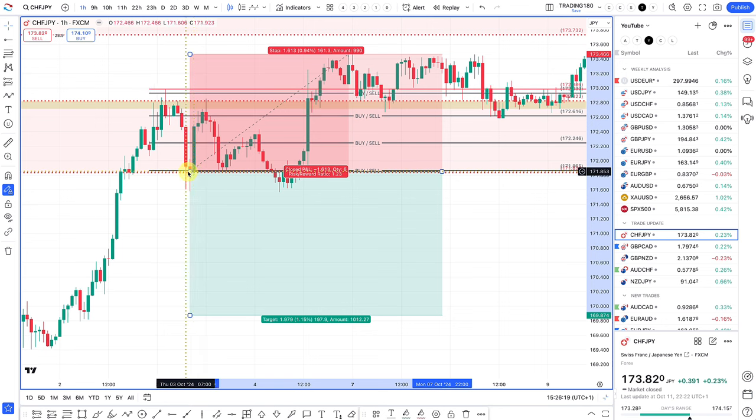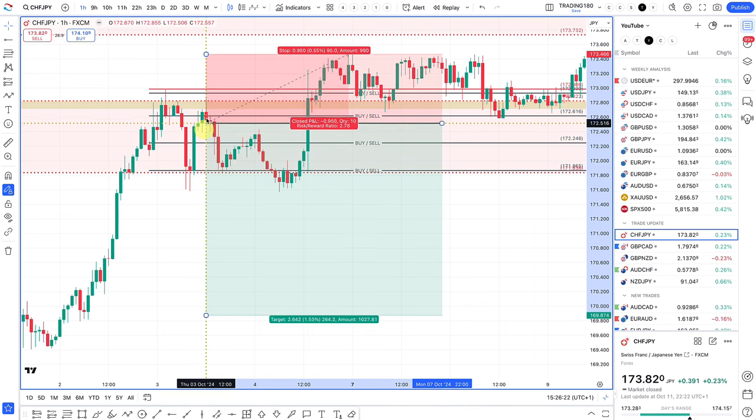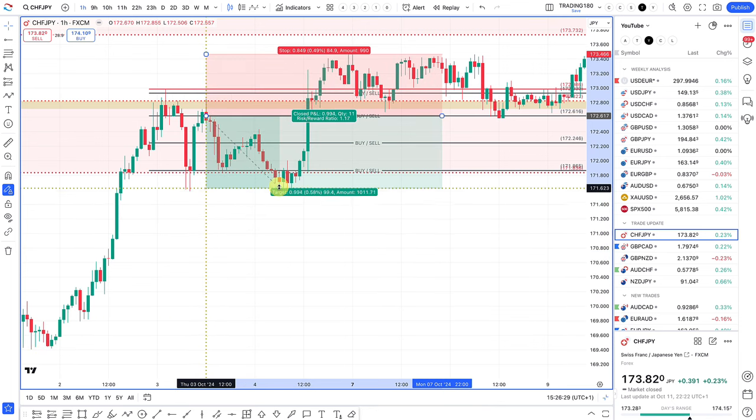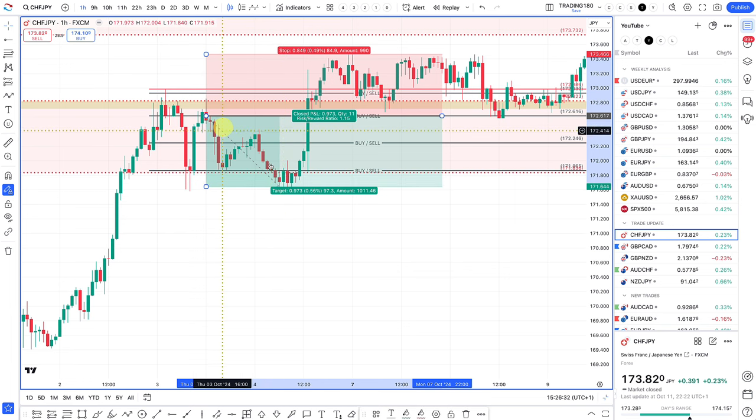But on this occasion, I only won one trade. That was the one trade that I won at a one-to-one, and I ended up losing two trades as prices pulled back. Now, once I win on a one-to-one position, I cancel the final pending order, or any remaining pending orders that haven't been filled. So I reduce the risk overall. Once I hit a one-to-one on that third pullback, I'm cancelling that pending order, which was up here. So I've only got two remaining positions.